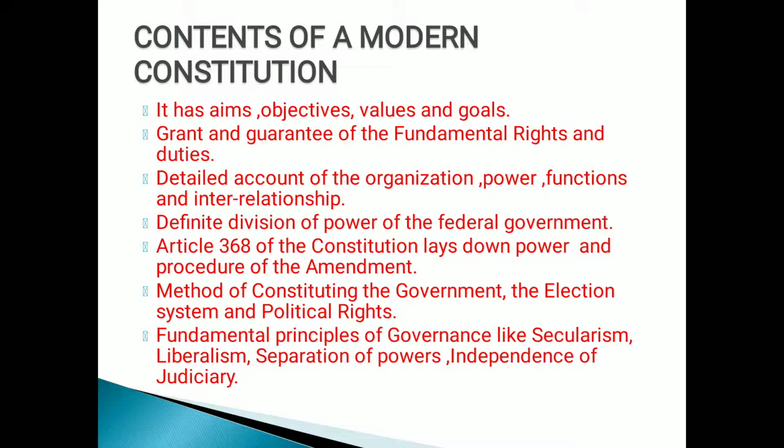A federal constitution always provides for a definite division of power between the federal government and the government of the federating units. Provisions for the amendment of the Constitution always form a part of the Constitution. Article 368 of the Constitution of India lays down the power and procedure of amendment of the Constitution. Then, the method of constituting the government, or the election system, and political rights of people are considered essential parts of every modern constitution. Clear, everyone?